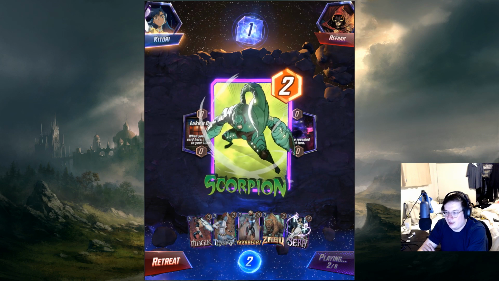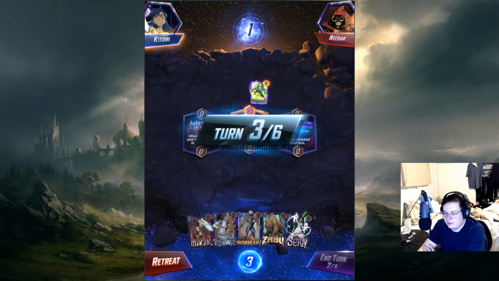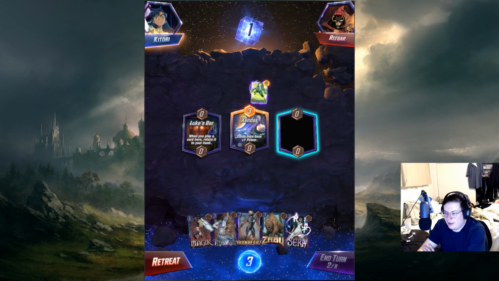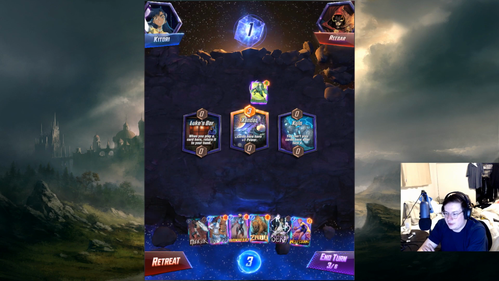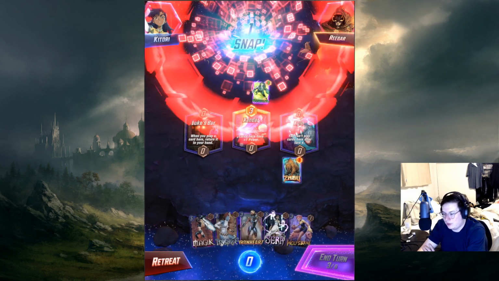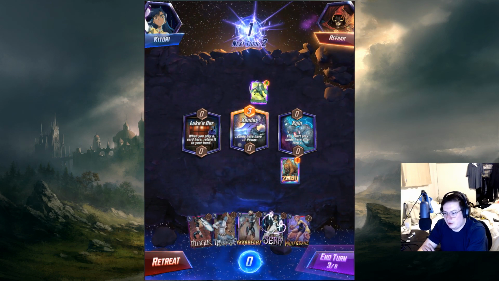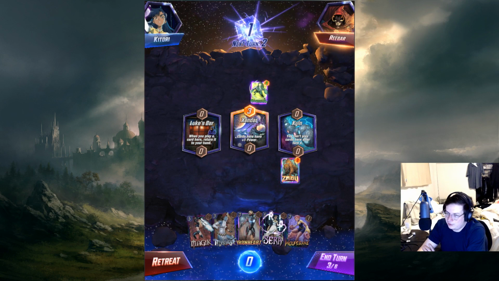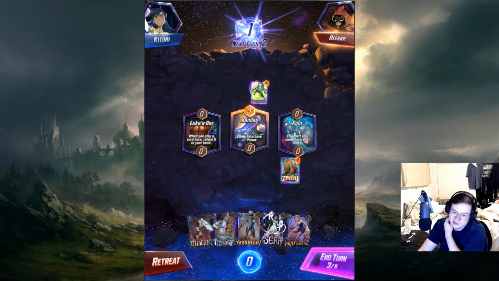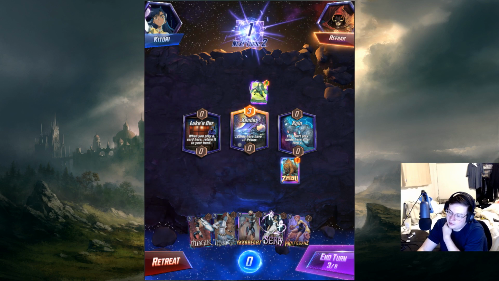All right, no Psylocke yet. No Scorpion, that sucks. Scorpion kind of hurts a little bit, but also it's not always too bad here because we get to buff things with Surfer usually. Snap here. Our hand is not looking too good. We lose Luke's Bar. We get to magic it.